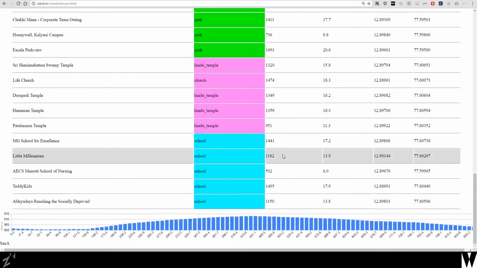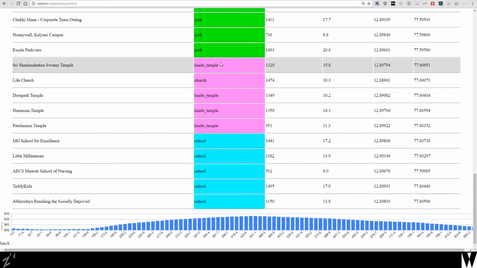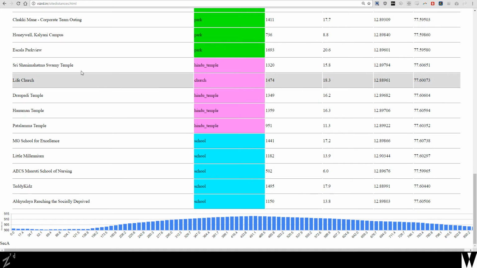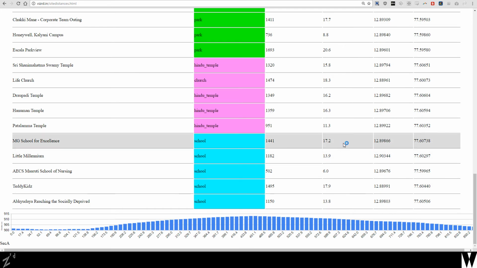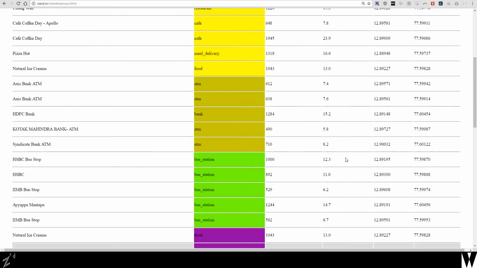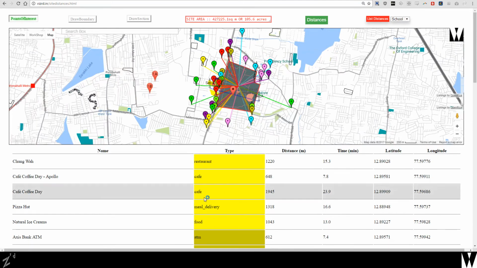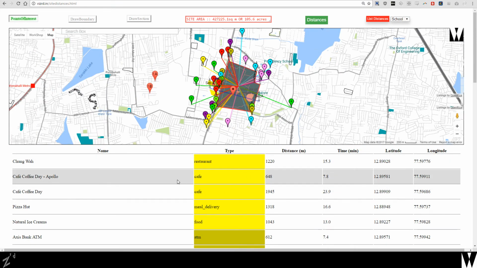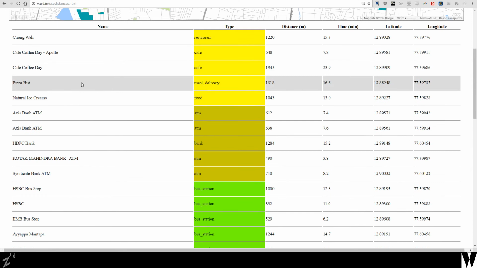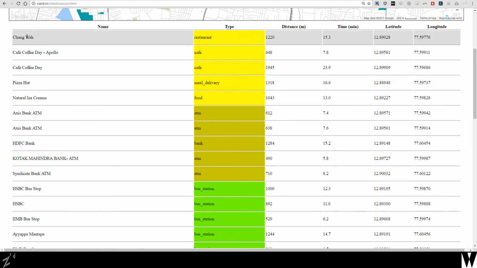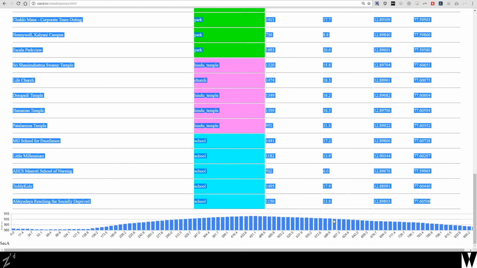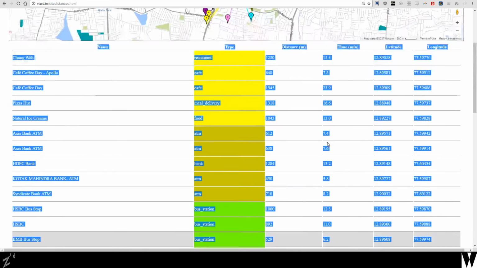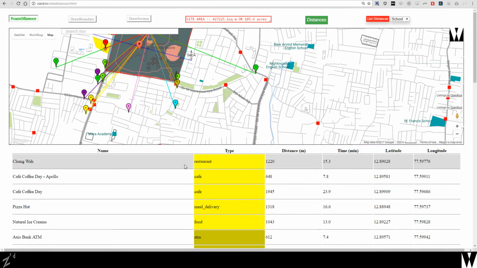Alright, so scrolling down, you see all the different temples. Well, a Hindu temple, this is a church, and so on. Then these are the different schools, the names of these schools, and the walking distance. The walking distance, I think, is the best value that you can get out of this entire set of values and this data structure, or whatever you want to call it. The cool thing is, it's all selectable. You can select the entire thing as text. It's spaced properly, so you should be able to paste it into a decent spreadsheet, and you can work with it there.